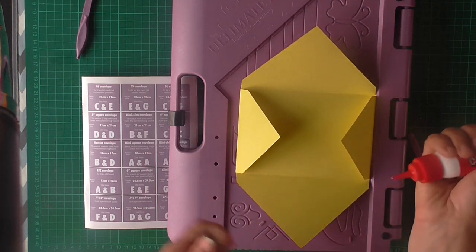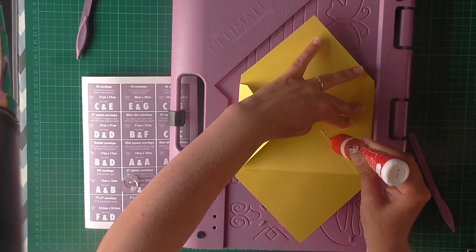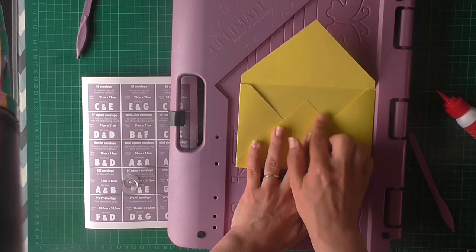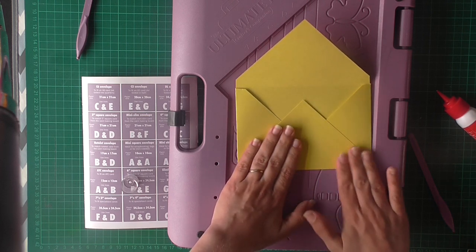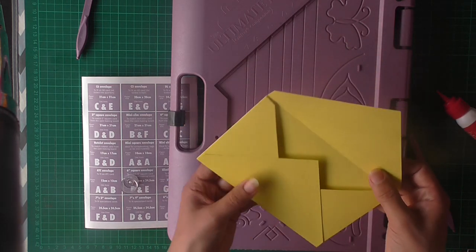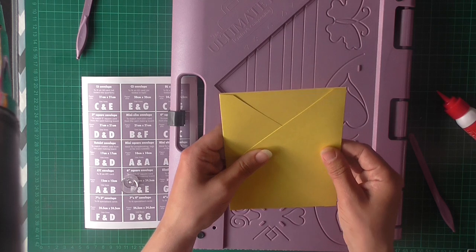And then all you do is just put the glue on it. Now, because this one's quite big, you could easily round that corner, make it a wee bit better looking. But out of quickness, I'm just going to leave it as it is. And then just fold that down, and that's a flat envelope.